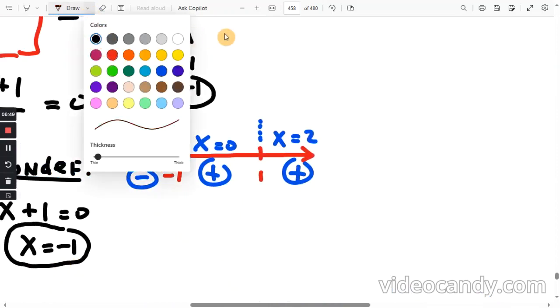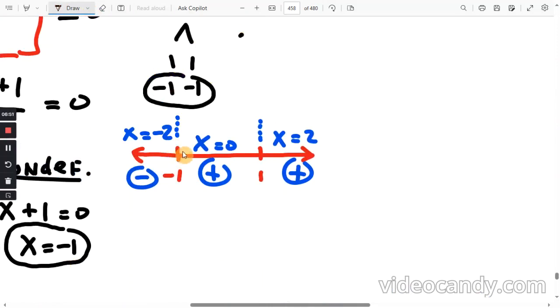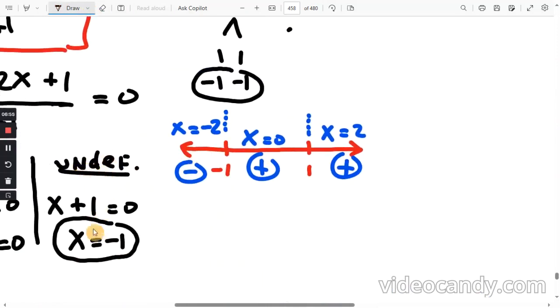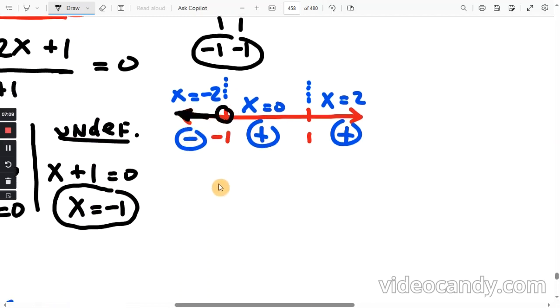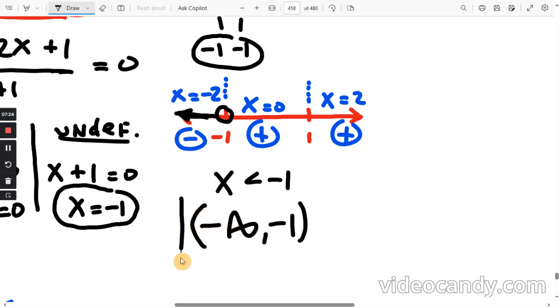It includes the negative 1. Let me make sure, was the negative 1 a 0? No, it was not. The negative 1 was undefined. So we do not include the negative 1 because that was not 0. That was making it undefined, but it's everything less than that, all right, because it's the negative part. So basically, x is less than negative 1. In interval notation, it runs from negative infinity to negative 1 with a rounded parenthesis on each, because that undefined point is not a 0. That's just undefined, so it doesn't count.